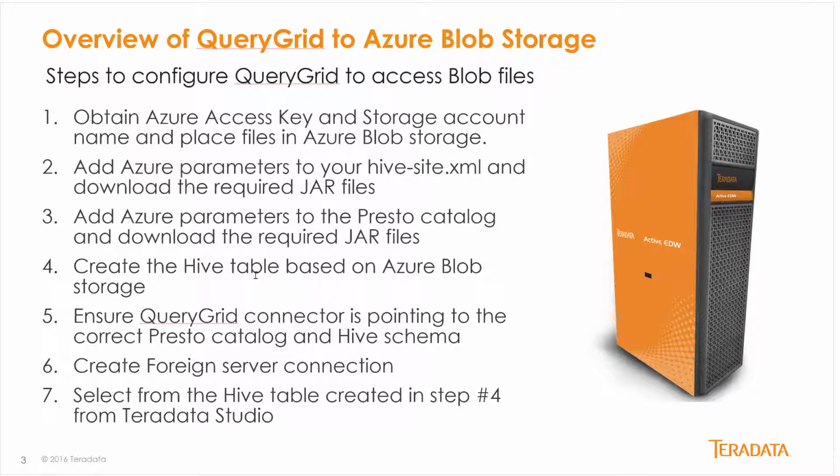We create a Hive table based upon the Azure Blob storage that we have. And we also make sure that QueryGrid connector is pointing to the correct Presto catalog and Hive schema. We also create our foreign server if you haven't already created it. And lastly, we use Teradata Studio to query directly out of Azure Blob storage files.